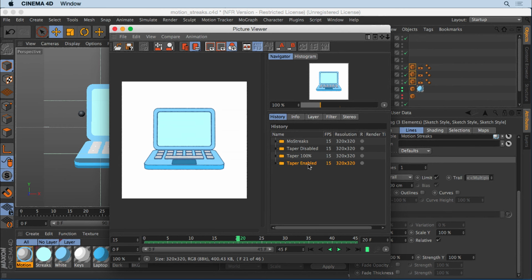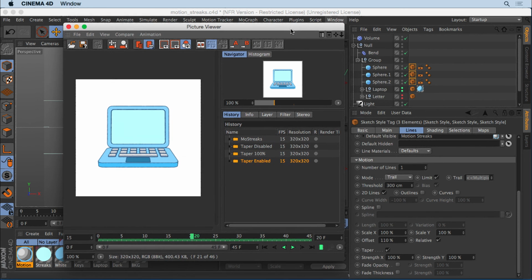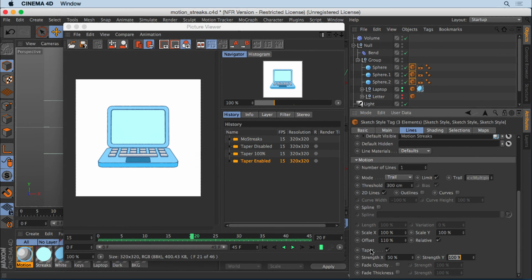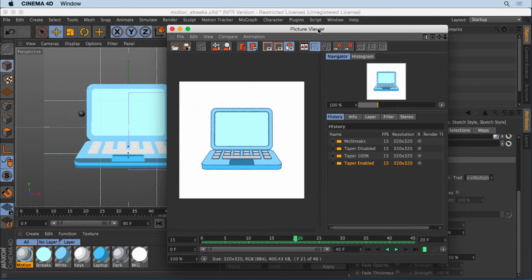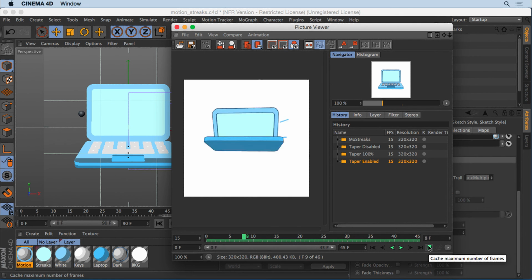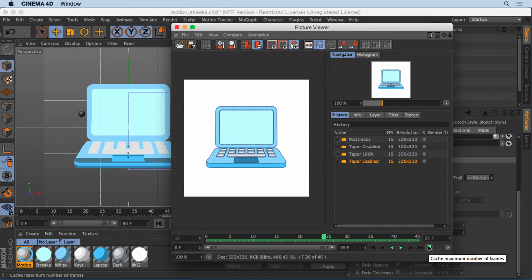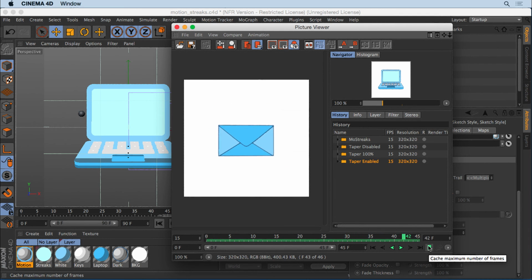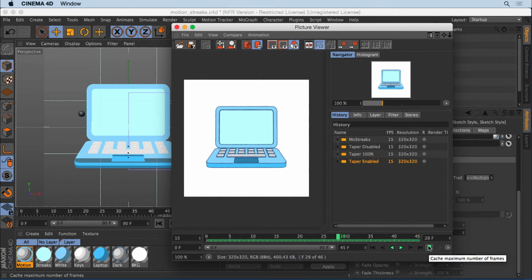And here's a render where I kind of split the difference and had a strength of 50 in both X and Y. And you can see that just a little bit goes a long way. So we have just a little bit of squash and stretch, and it really adds some extra oomph and gives more expressive movements to that laptop and really accentuates the rotational movement of our objects here using the motion streaks.